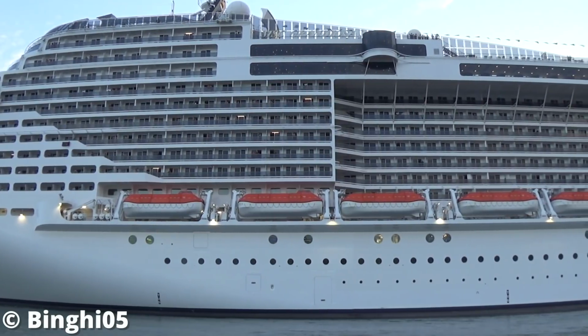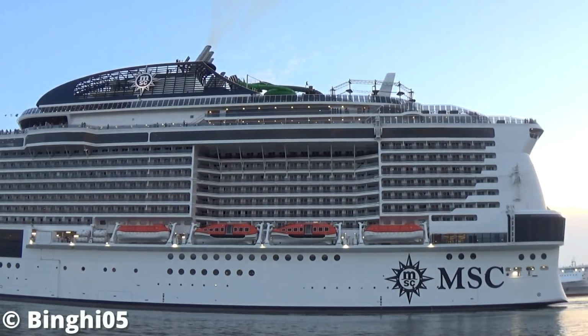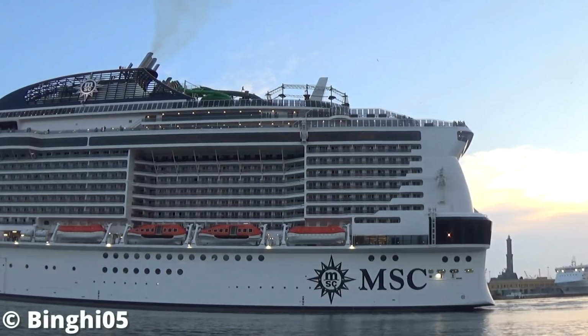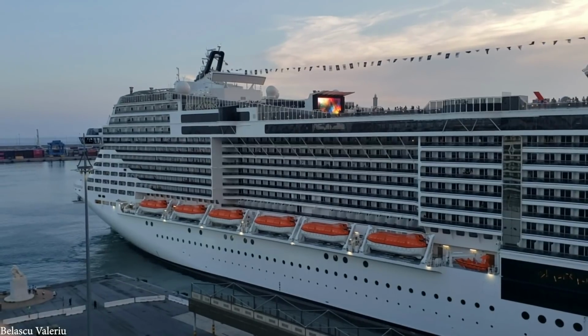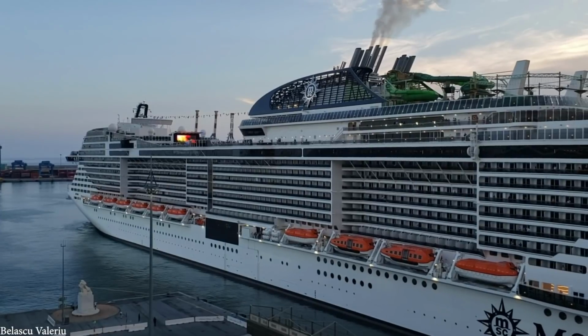The plan was for the ship to be based in South America for the 2020 to 2021 season, which would have made it the largest cruise ship to sail from the continent. But with the crisis that struck the industry in 2020, the company is reconsidering how to deploy it once the demand for tourism increases again. With a gross tonnage of 181,000, it became the 6th largest type of cruise ship in the world when it launched, and the statistics surrounding the ship are incredible.